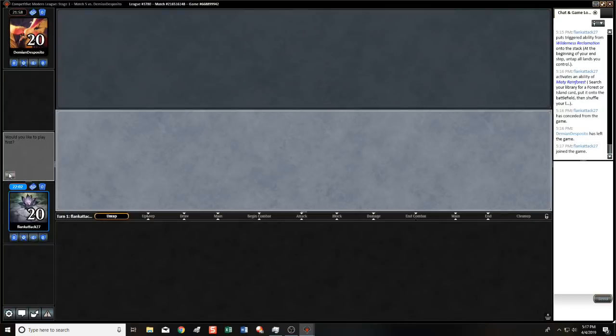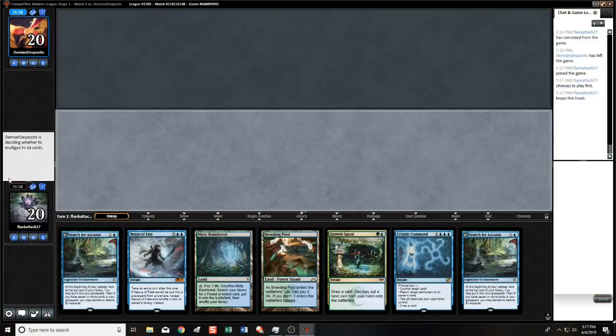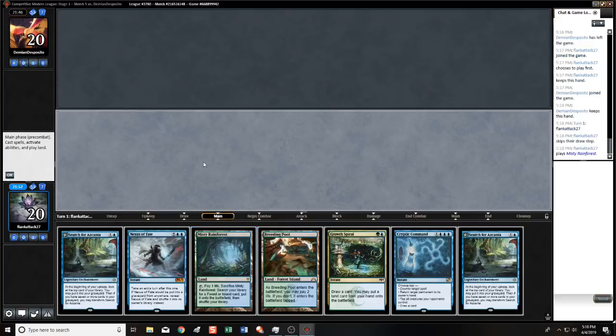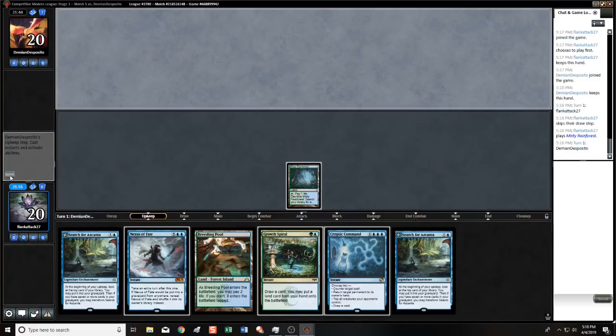Alright. Yes, we'd love to go first. Yeah, this hand's fine. It's not amazing, but it's fine, so we'll keep it. The double Search for Azcanta is awkward, but they probably have multiple ways to blow up enchantments, or ways to blow up the land once we flip it, so maybe having 2 isn't the worst.